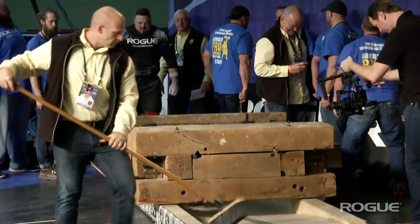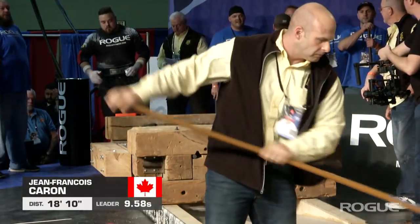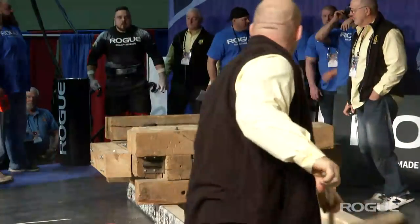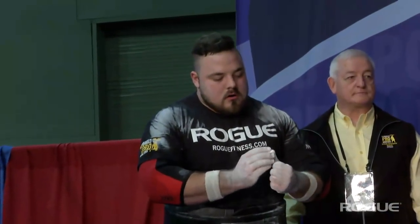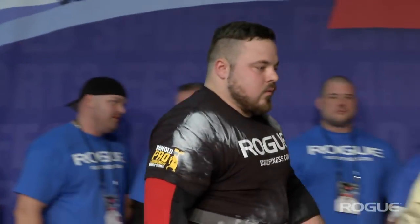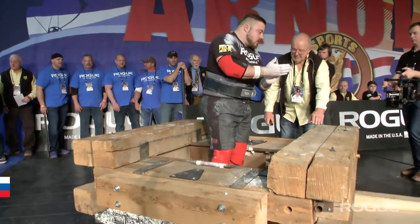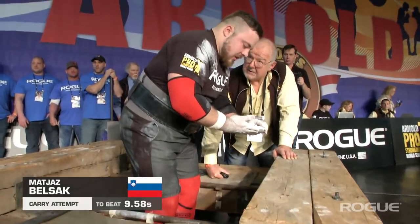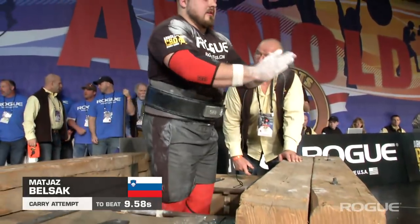Next up will be Matthias Belchak, Slovenia's strongest man. You can see the care that they take on making sure that it's an even playing field. Steve Slater is sweeping it off, making sure that nobody slips or stumbles. There's chalk and little tiny wood fragments. They're just making sure it's safe. He's getting the instructions. It's like a prize fight. The referee is letting him know what he can do and what not to do.